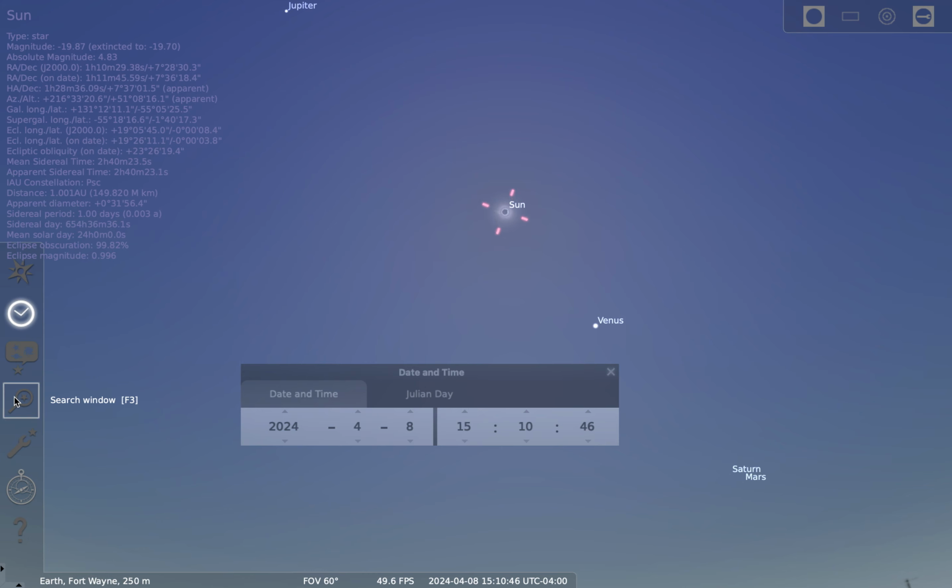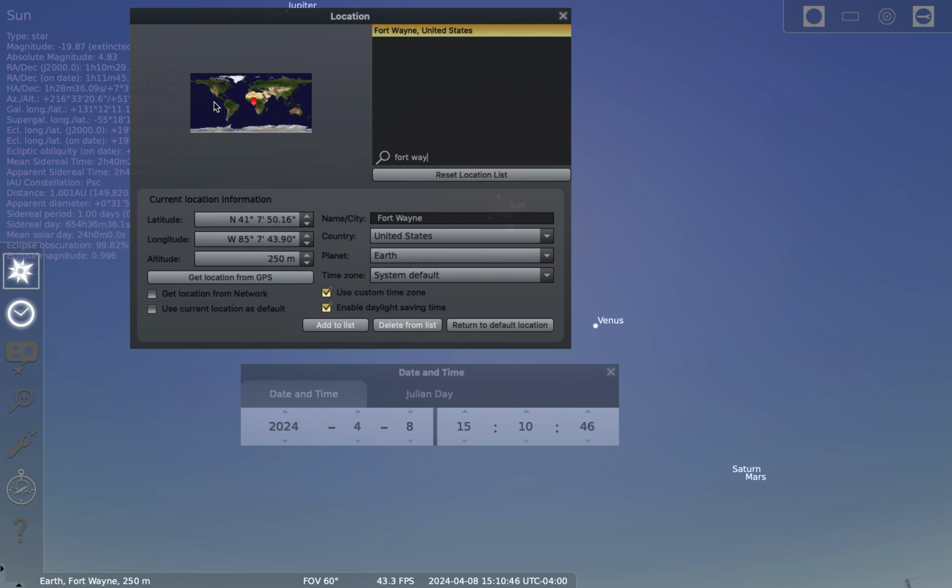And so that suggests that we don't want to be in wherever this default location for Fort Wayne is. My version of Stellarium has this weird thing where the arrow doesn't point where your latitude and longitude is set to. So again, probably better off using the latest version. And so what I'm going to do is actually use my phone.